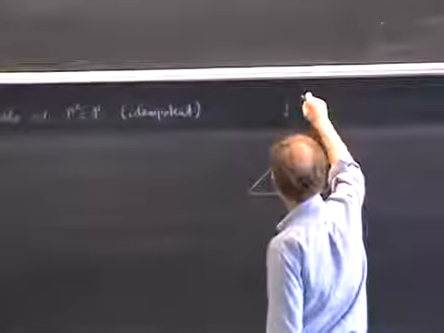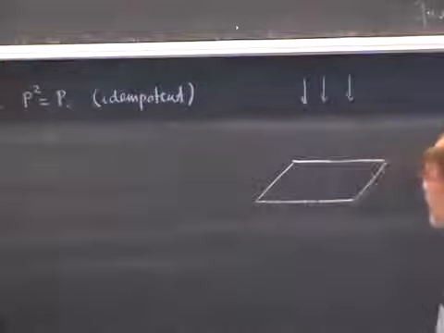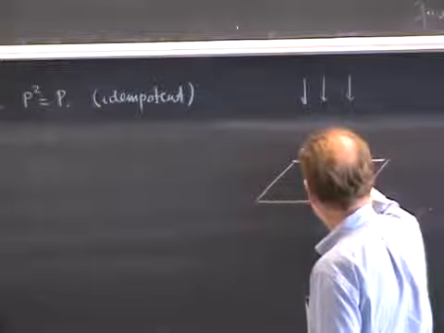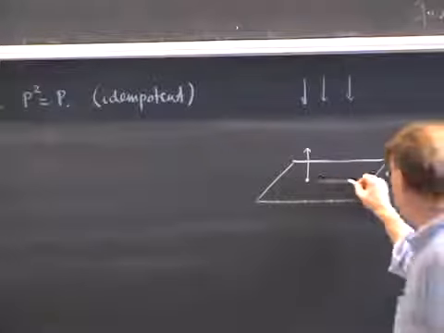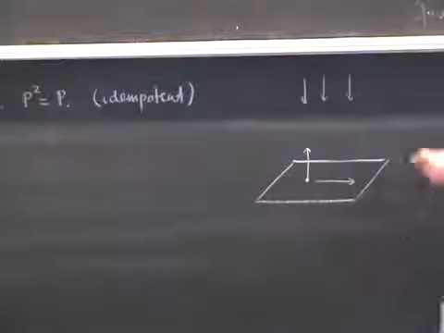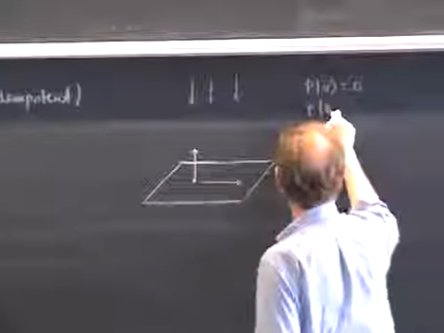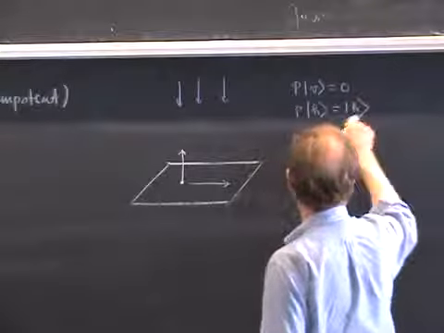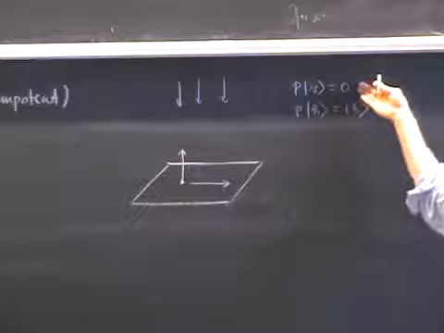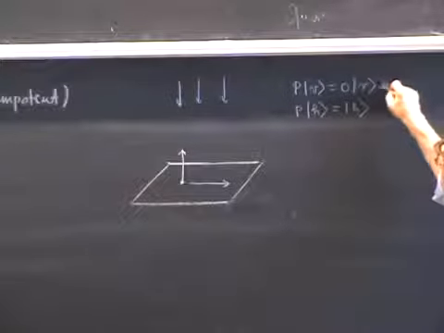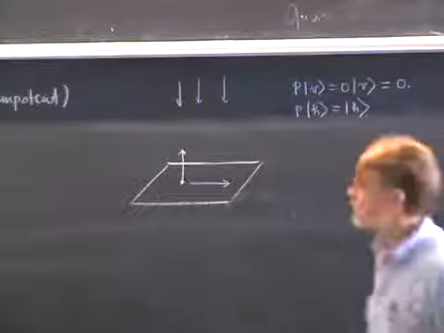Think about light coming down from the sun straight overhead. And the projection is equivalent to the shadow of a vector. So if I have a vertical vector like this, it projects to a point, it gets annihilated, it just turns into 0. But if you have a horizontal vector, its shadow is equal to itself. So in this case, the projector applied to a vertical vector is 0, and the projector applied to a horizontal vector is the horizontal vector itself, like this. As you see, the vertical vector is an eigenvector of P with eigenvalue 0, because I can multiply by V here if I want, the answer is 0. And the horizontal vector has an eigenvalue of 1.